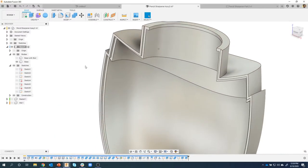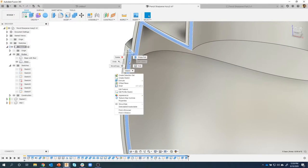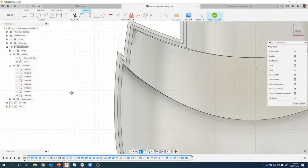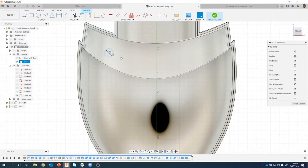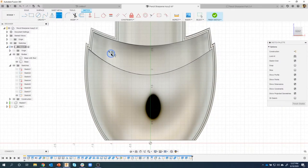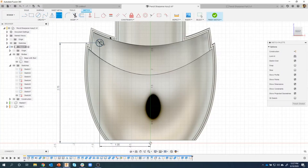Okay, moving forward here. I'm going to start creating some geometry on this inside face. I'm going to create a sketch and draw that screw boss, basically. I'll draw a circle somewhere with a diameter of 0.2, so I'm just going to type in 0.2. Then I'm going to position this using dimensions, going off of the origin in this example. That's supposed to be 2.75 up, and again, according to the drawing, 1.35 over. And you can see it's fully constrained.